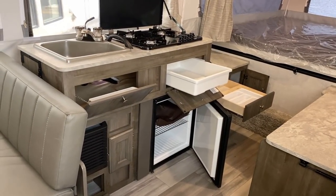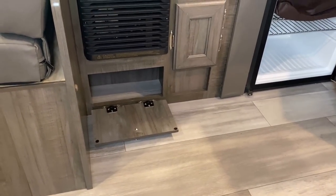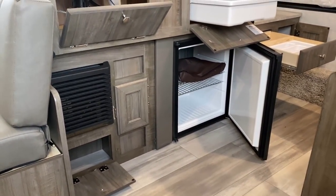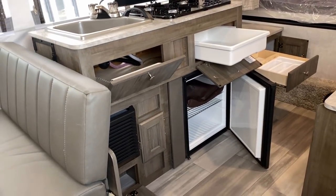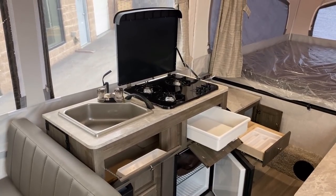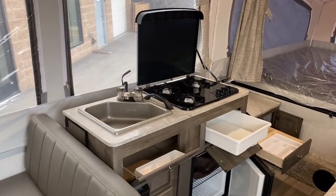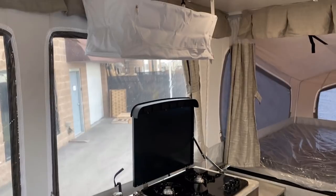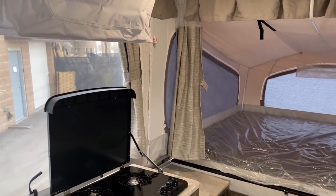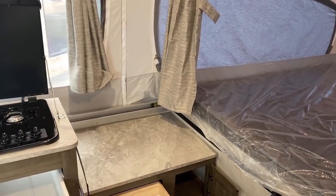First of all you see this little pocket of storage — just any little nook and cranny they could use, because storage is so valuable in something like this. Next to the propane furnace you see what looks like a door with hinges on both sides. That's actually an access panel, not storage — something Rockstaff does a lot. Then you've got a big three-burner cooktop with a grease backsplash, though with no side splashes you may want to add something there. There's a hanging cabinet up top — remember you'll have to take that down for transit.